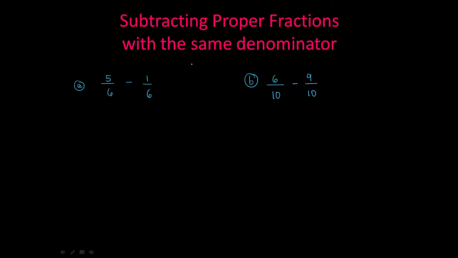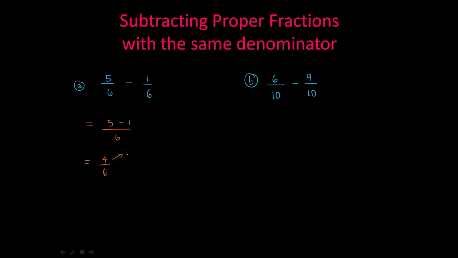Now subtracting proper fractions with the same denominator is pretty much the same as the addition part that we did earlier. So once the denominators are the same, we can proceed. So we just say 5 minus 1 over 6. And that will give us 4 over 6. Now 2 of these numbers are even, and so we could divide by 2, or we could look for the common factors. For me, in my head, I'd start dividing each number by 2 without looking for the common factors. If you like to look for the common factors, you can, and I can do it still.